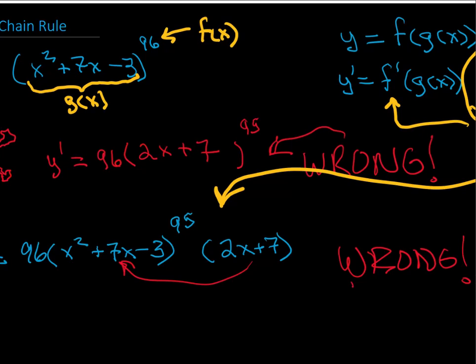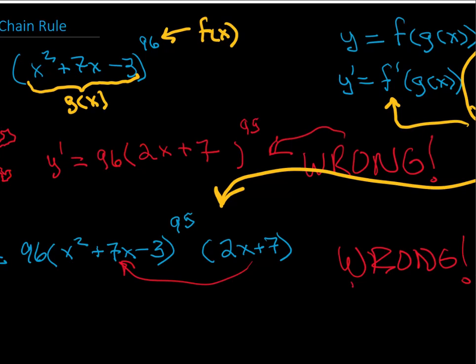But you can't multiply those two things together until you've done what? Remember, please excuse my dear Aunt Sally. Please is do the stuff in the parentheses. Nothing to do in either set of parentheses. What comes next? The exponents. So before you multiply by the 2x plus 7, you have to take the x squared plus 7x minus 3 and raise it to the 95th power.